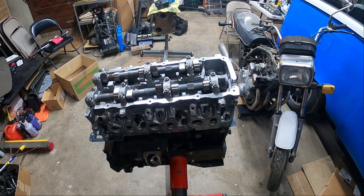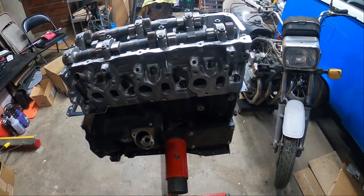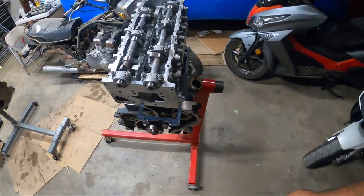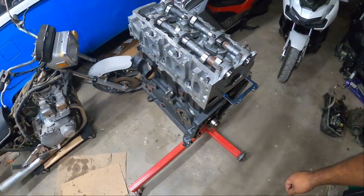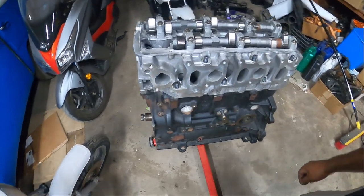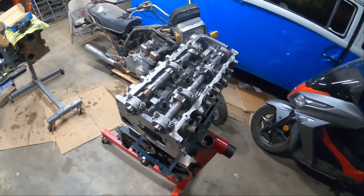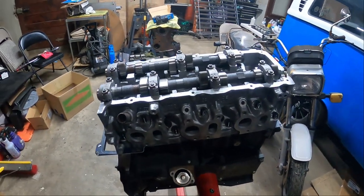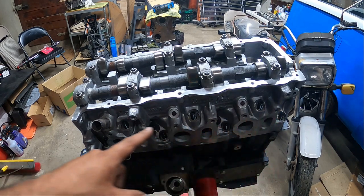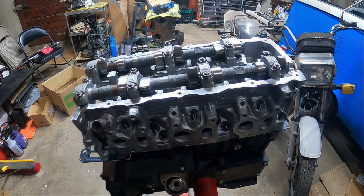Let's get a quick walk around. You guys can admire this. Oh, it looks so good. Can't wait to paint it after this. So next is to put all the nuts and bolts on top. I mean, the washers and nuts, and then we'll get ready for the torque sequence.